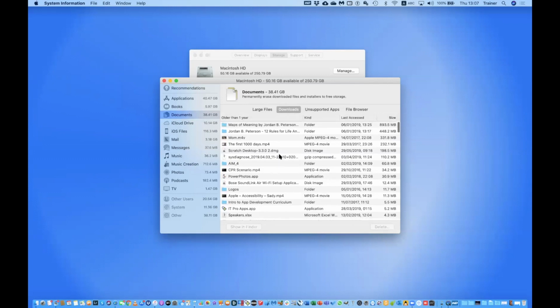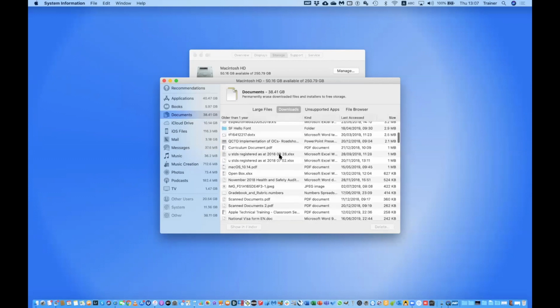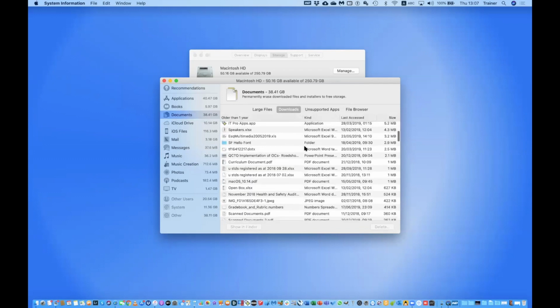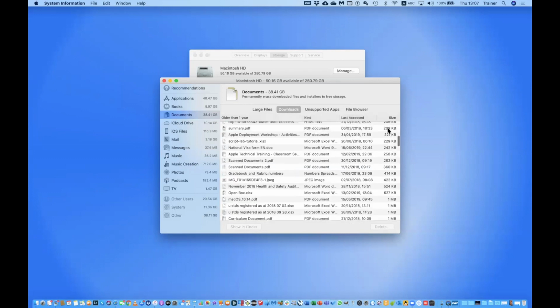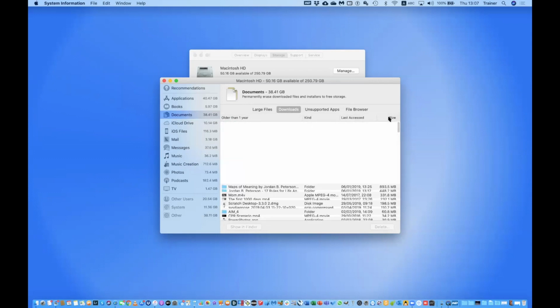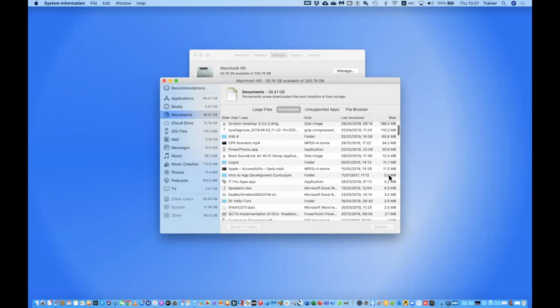So here I can see what it is that I want to remove, right? And if I click on size, it will organize it by size, ascending and descending. And it will show me all of the files sitting in my downloads folder that I can easily go and delete as well.